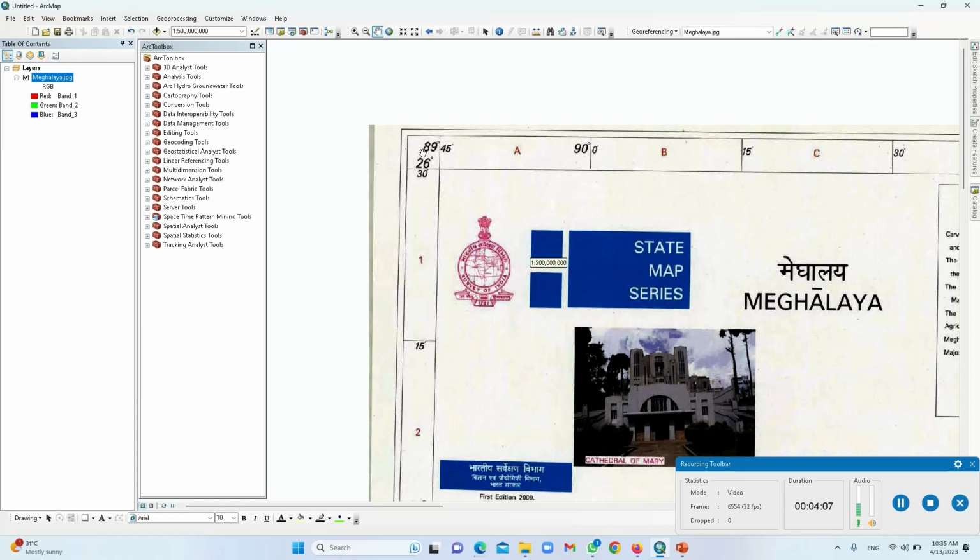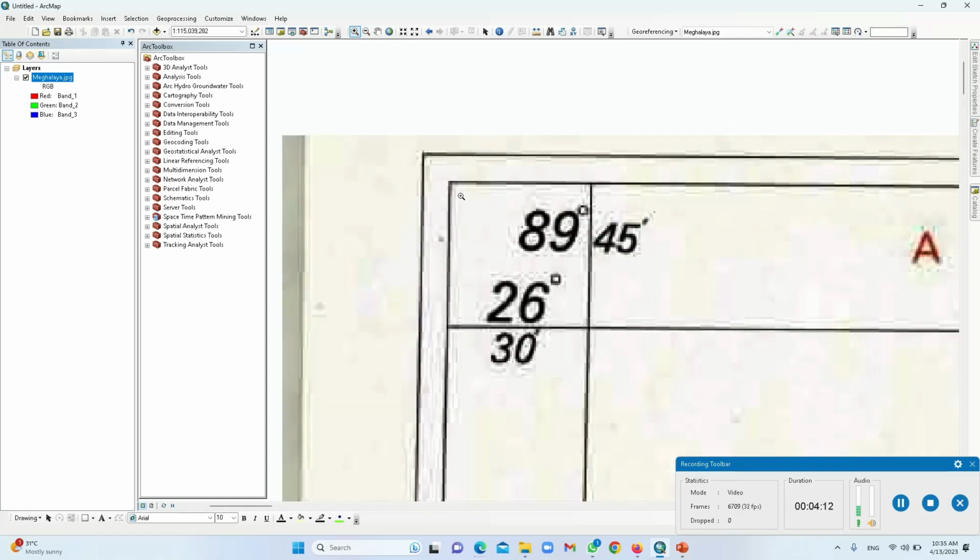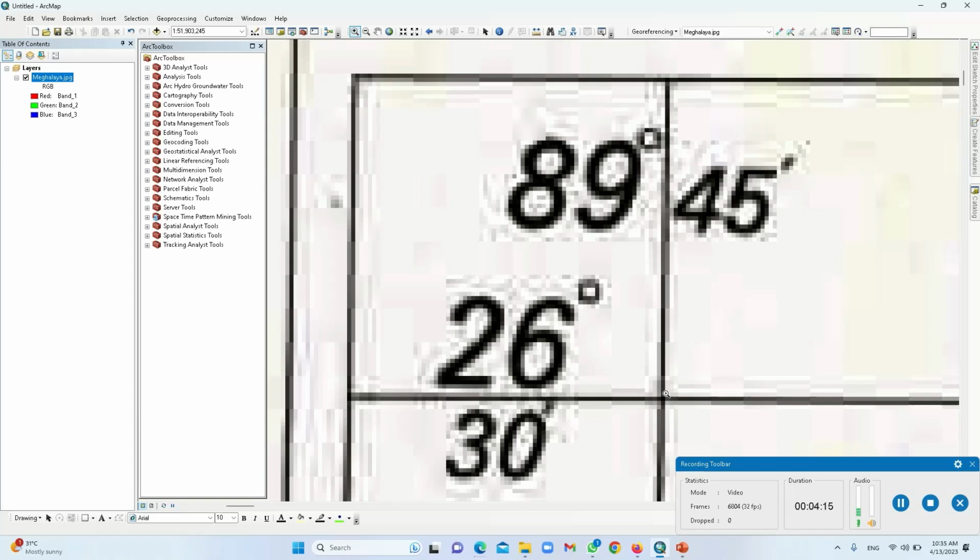Now this is the first point that we are going to choose for georeferencing. So I'll enlarge this, so that this junction is clear to me, and this grid junction is clear to me, and I have the latitude and longitude also given here. Right, okay, now you need to click on add control points. Right, go here. If it is not enlarged enough, you can just scroll and enlarge it, and you can see the darker cell here. Just click on it.